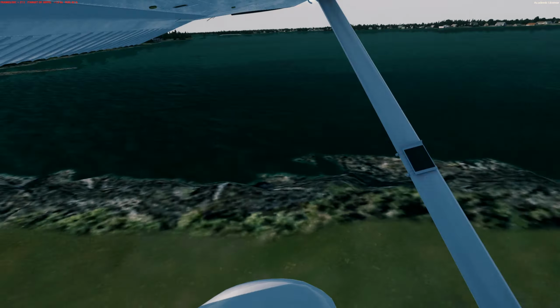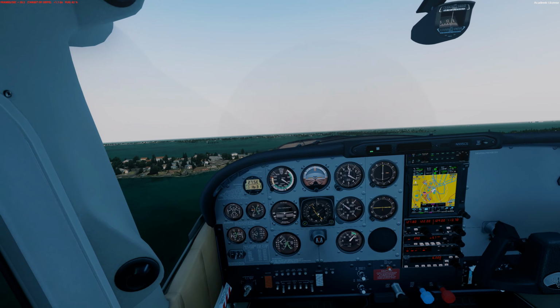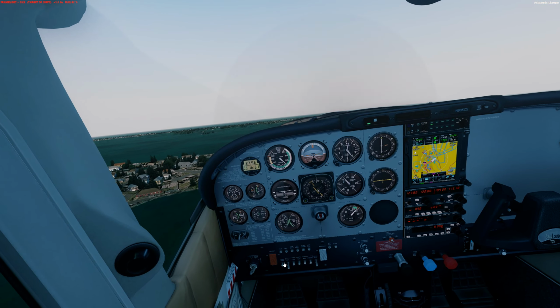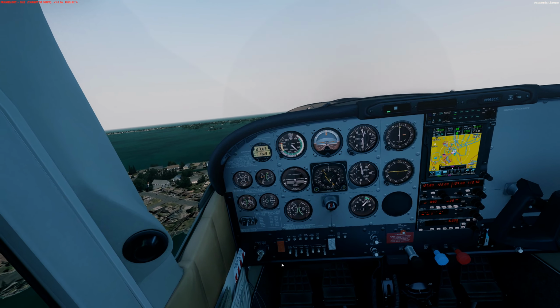So one way of combating that a little bit is to just make sure that you have enough speed to get lift on both wings. It's a bit of a scary thing when it happens, but it's not impossible to fix. Easier to take off this time than it was with 4 passengers and too heavy a load.